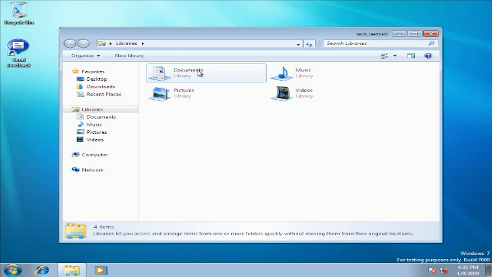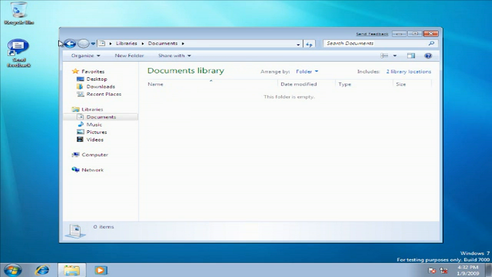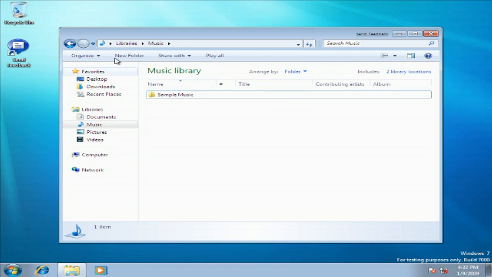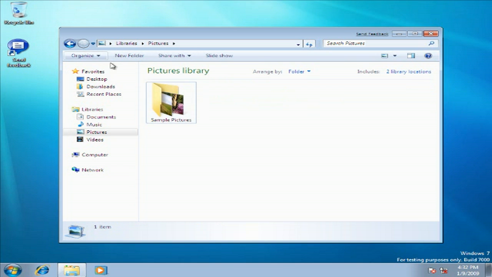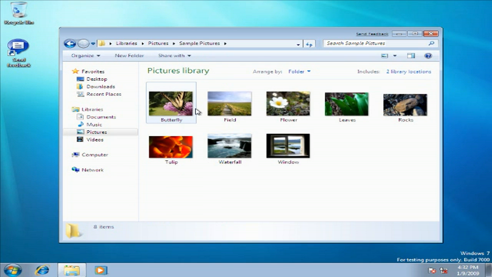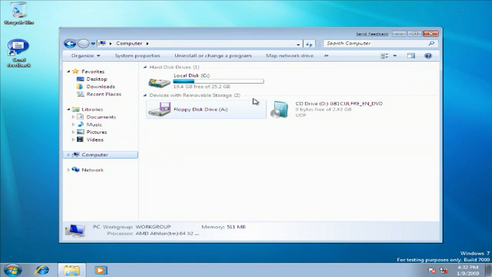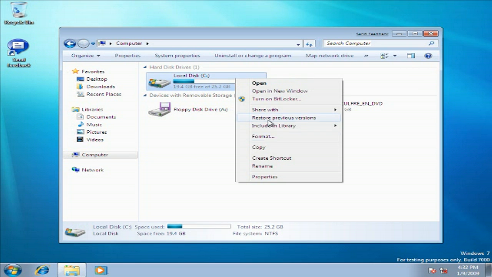You can see your documents, music, sample music, pictures, sample pictures, which is nice, and your videos, your computer, which I have 19.4 gigabytes on my Ultimate.